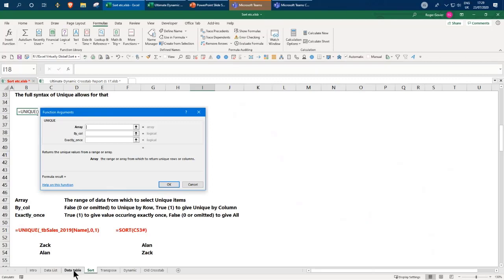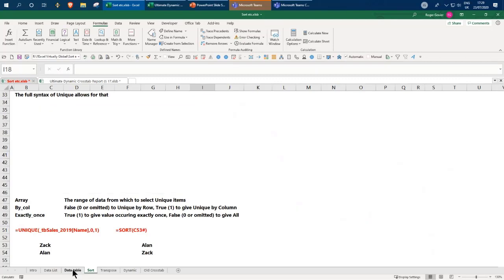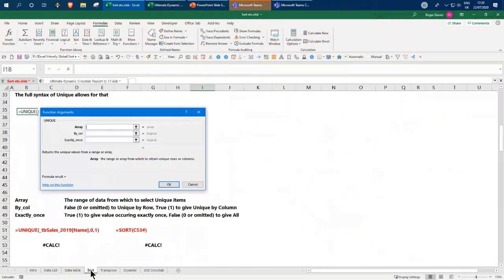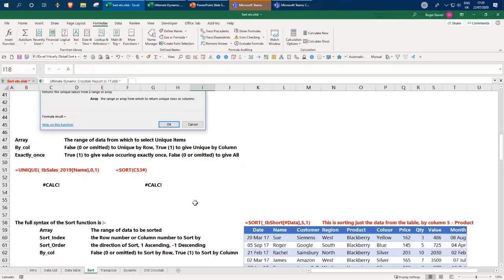Now, I'm going to turn those things back to Barry and Simon again, only because my later examples will come in the wrong place because I didn't have Zach and Alan in there. And now, of course, I get a hash calc error, and that is because there is not a single unique value. So that's why I'm getting a hash calc error. So we needn't worry about that for the moment.